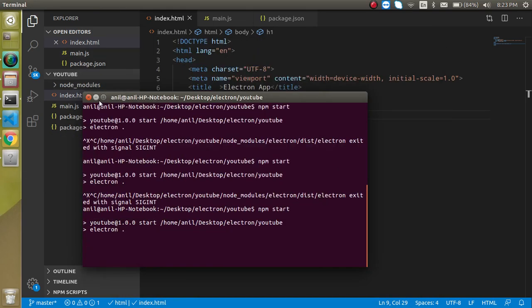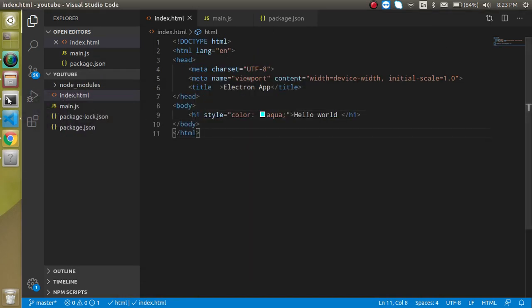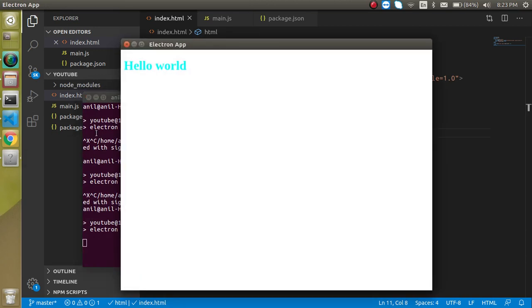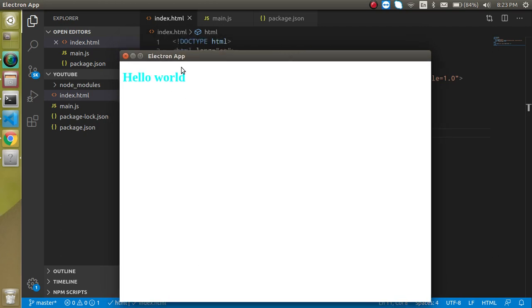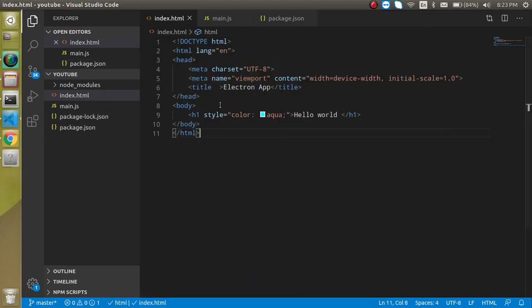So here we can see that this looks like a software application, and yes, to generate the exe file and the installable software, we just need to make a build for it. We will learn how we can make a build for it in the upcoming video. But here you can see that this is opening like software, and we are using CSS, HTML and JS for coding. So that's all.